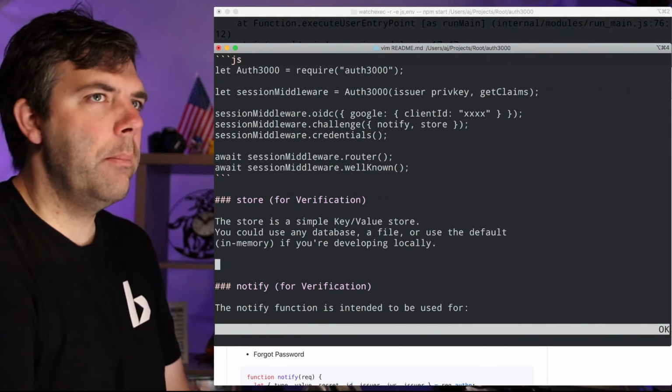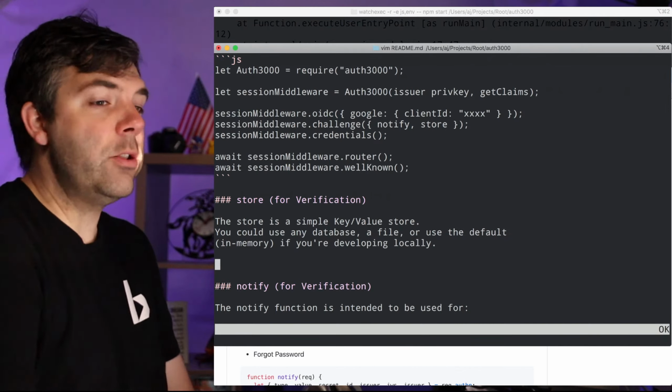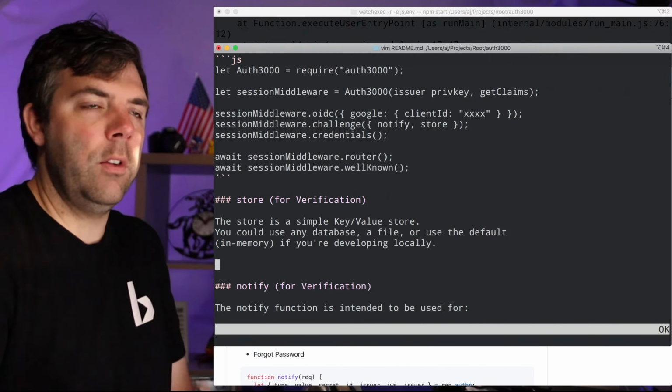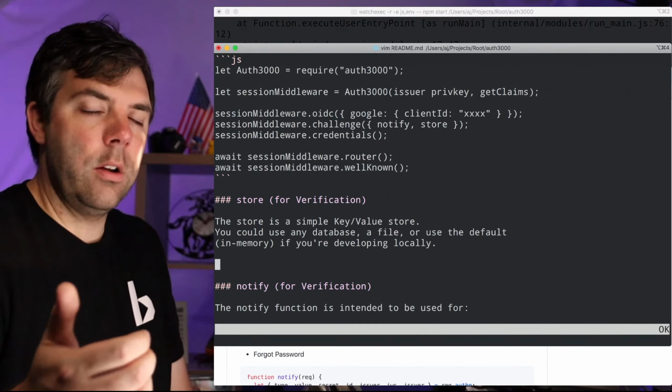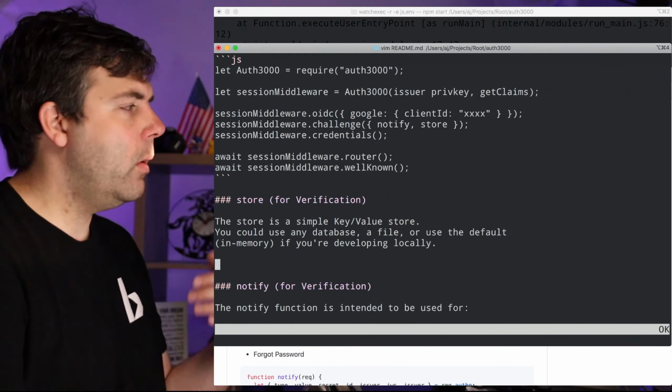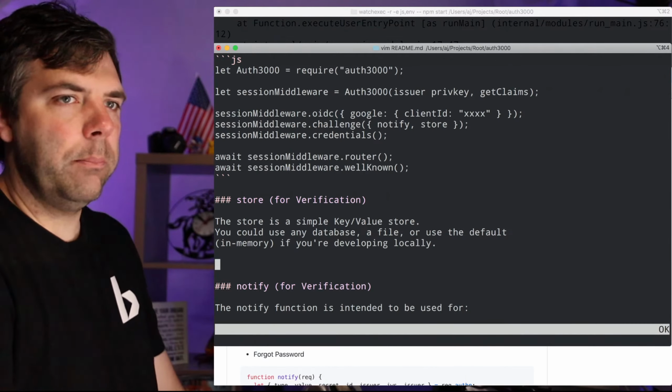It's not going to be able to look up the details to verify the challenge, especially if it's happening on 2 devices. Like we talked about this whole time, that's one of the benefits here: you could get the verification link on your phone and click verify from email on your phone, and then you should be logged in on your desktop.